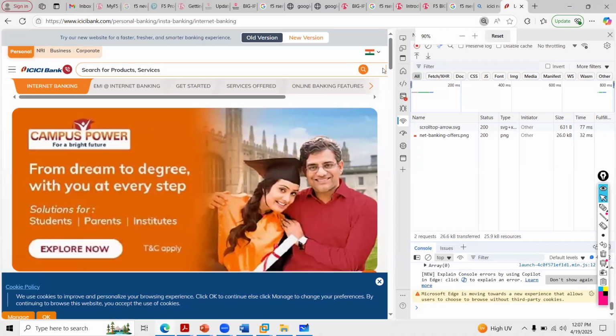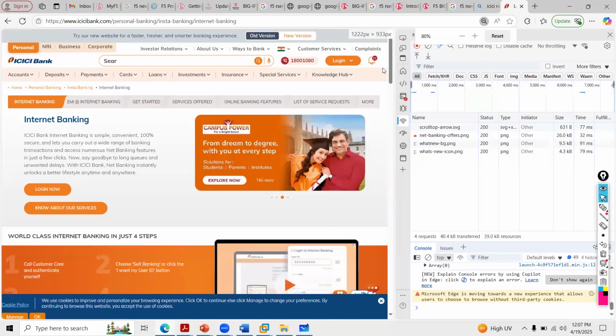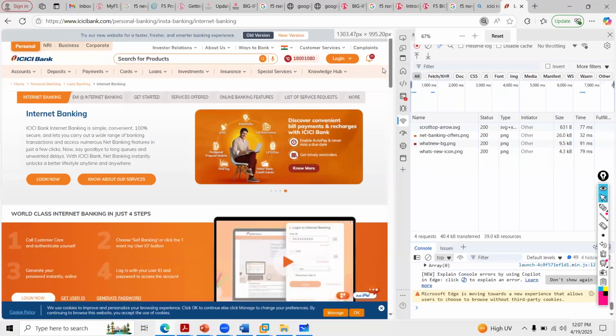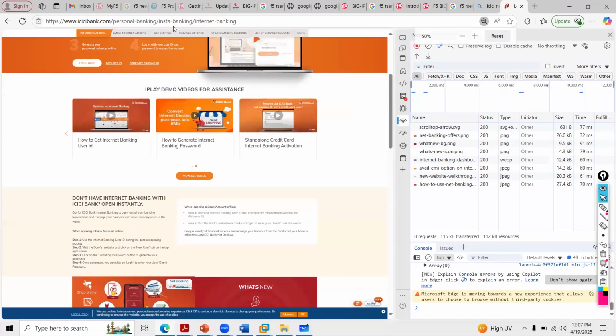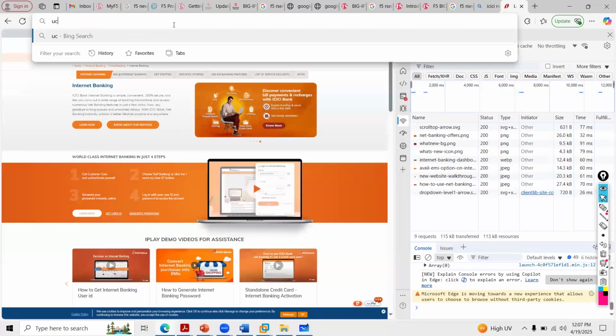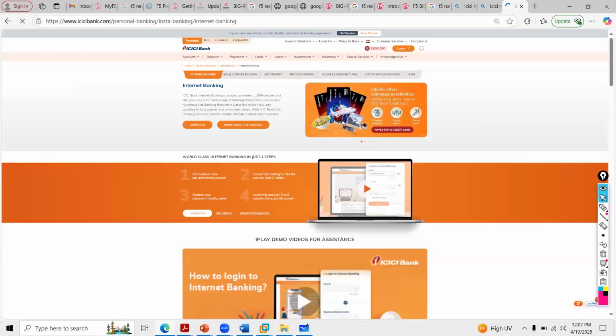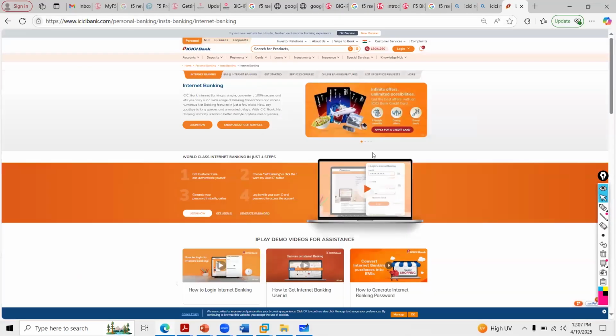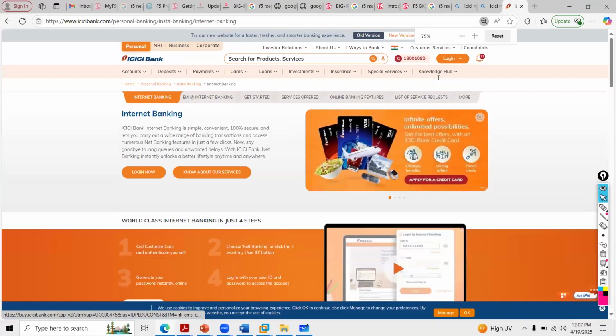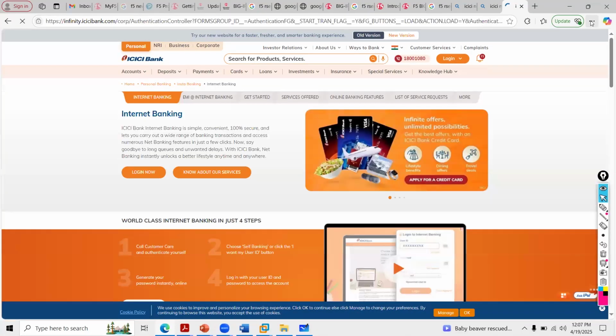Where is my login? I'll just log in. I'll open ICICI Bank again, and log in, personal.